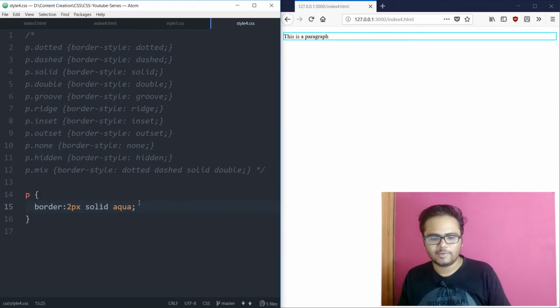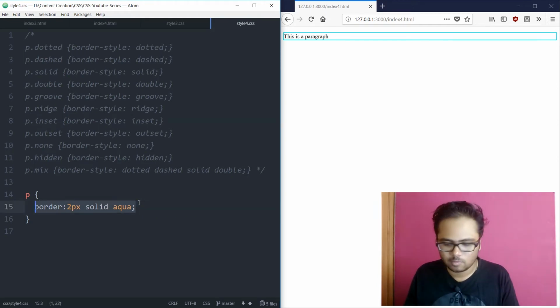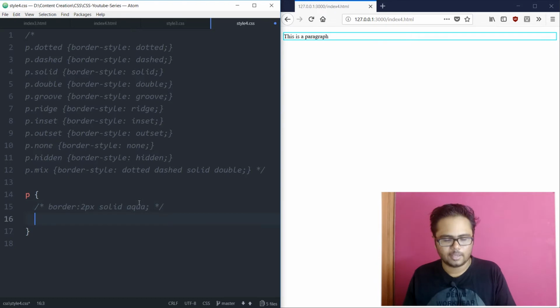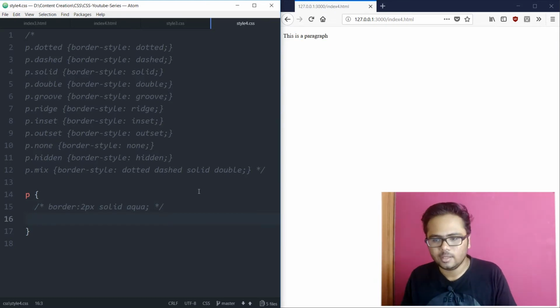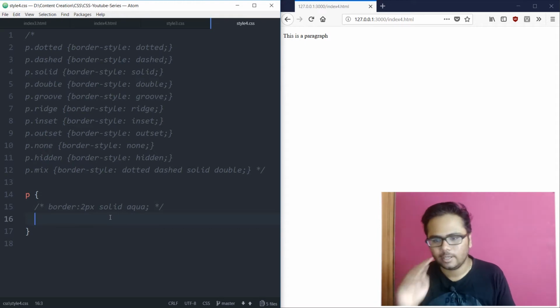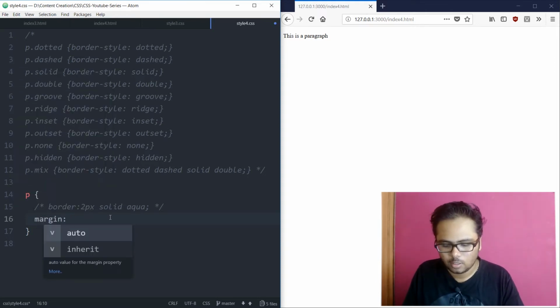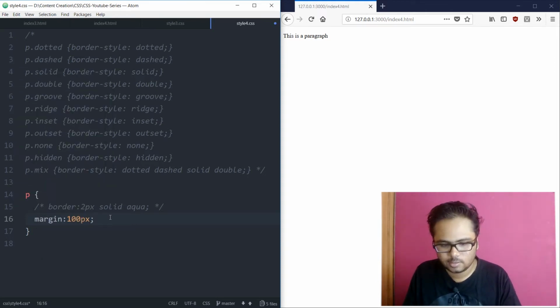So what are the different ways in which we could use this? Let's consider we don't have this border and we don't need it. Then what would we do? For example, let's give the paragraph a margin of say 100 pixels.